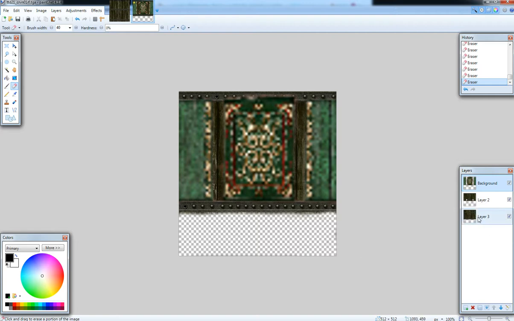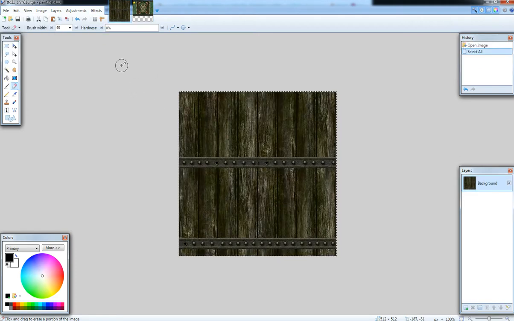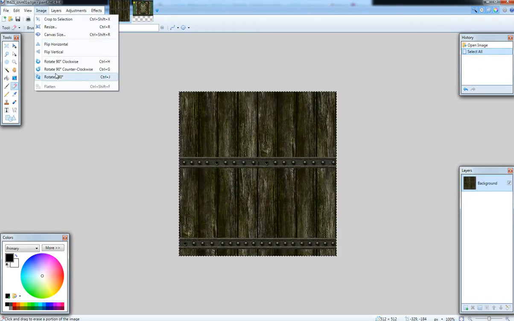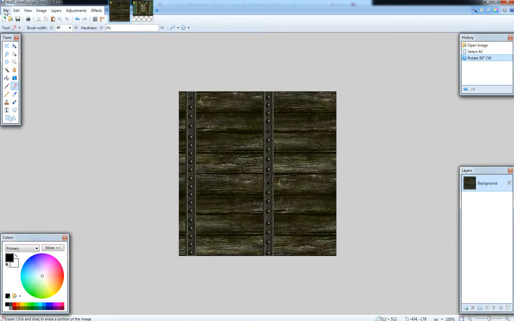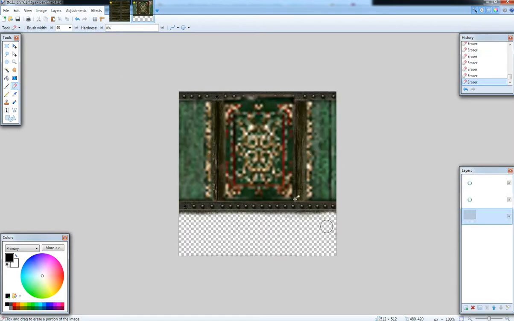Clean all those up. But what I'm going to do also is go back to this. I'm going to rotate this a quarter turn. And select all. Control C for copy. Come back to here. Create me another layer. I'm going to put it underneath here.